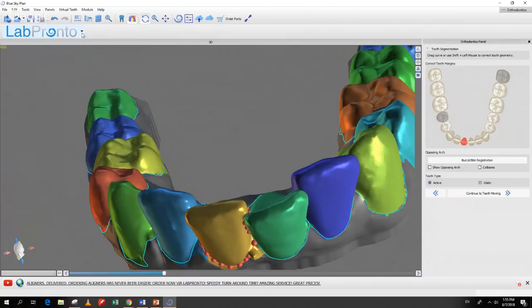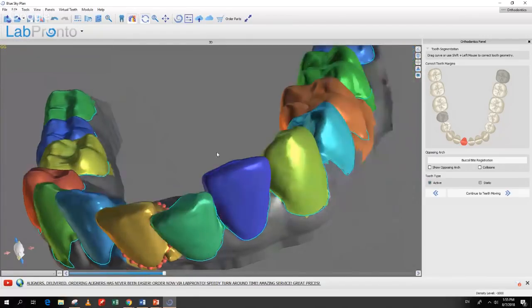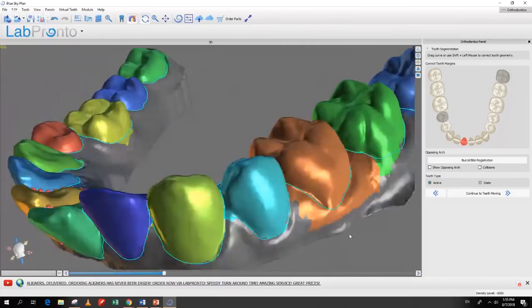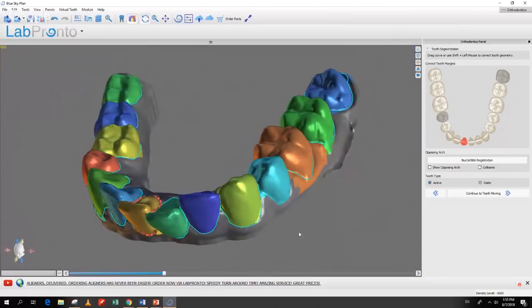Currently in the software, we have the functionality via Lab Pronto to order planning for ortho cases, for surgical guide cases, and the physical fabrication of aligners, the printing of the ortho models, and the surgical guides. That's very easily accessible just by clicking Lab Pronto, choosing the service that you want, and submitting the case. We'll come back to that at the end. After we finish planning, we'll show how that functionality could be used to actually order the models or the aligners if you want to outsource that functionality.